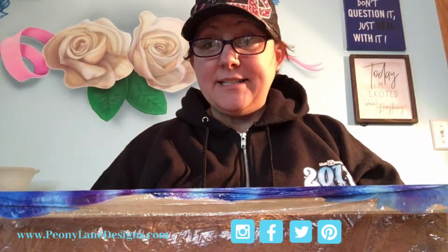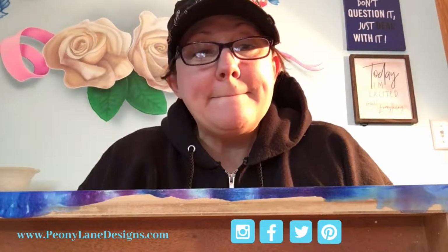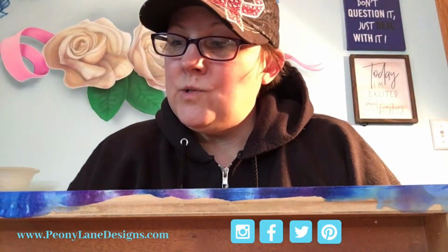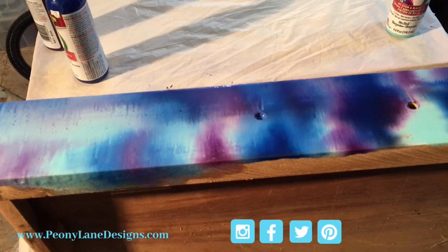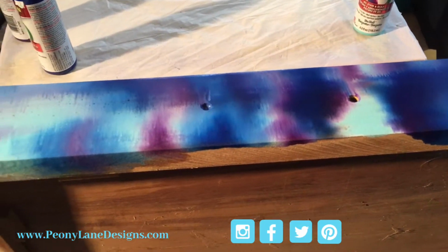But I'm gonna lift the plastic wrap. Ooh, pretty. Well, it's super pretty. Very vibrant. I'm going to show you what it looks like, but I'm going to leave it like this. Okay, it's not really galaxy looking. I think I overdid it just a tiny bit, but I love the vibrant color on it. It's just gorgeous. Maybe I'll leave it like that.